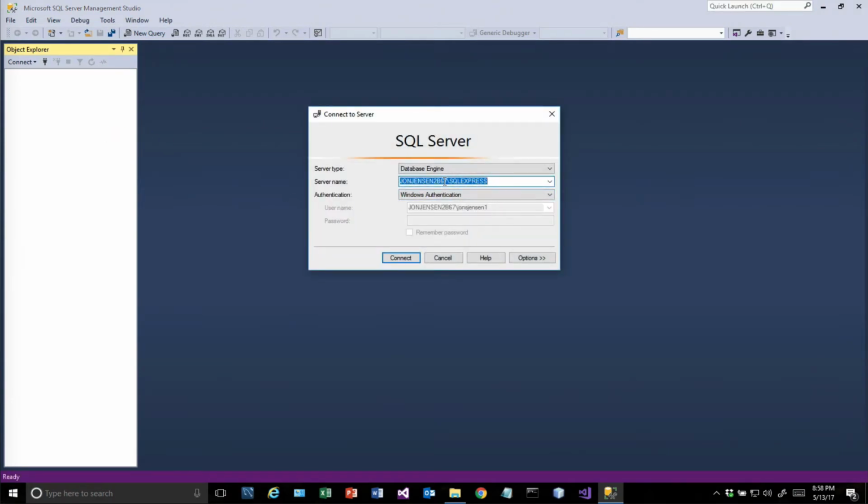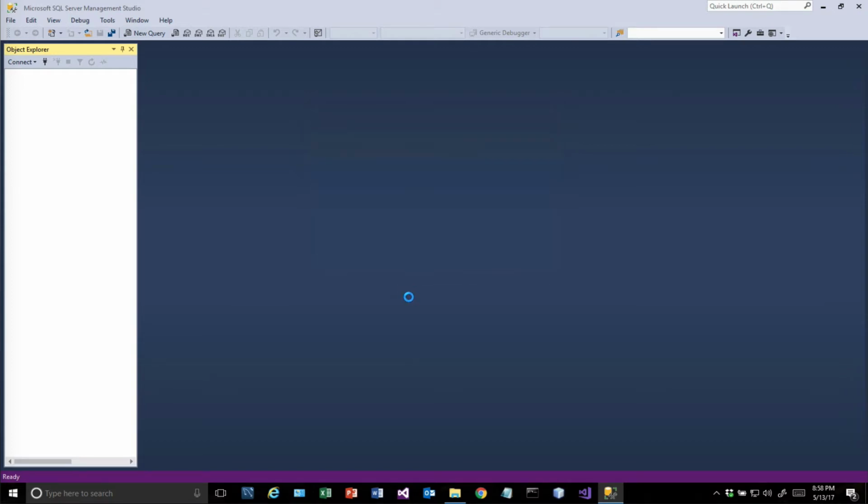The first thing it wants to do is know what database to connect to. So if you look down here at your username, you should have your machine name here. So put that in, followed by a backslash, followed by the name of the instance. Remember, the name of the instance was SQL Express. And then you can hit connect, and you're now connected to SQL Server.